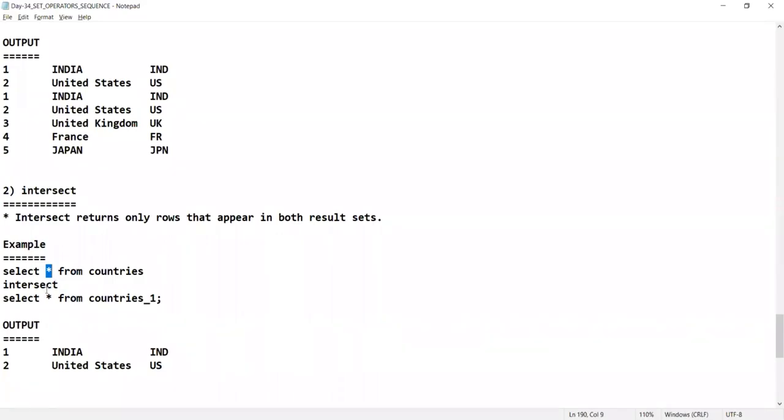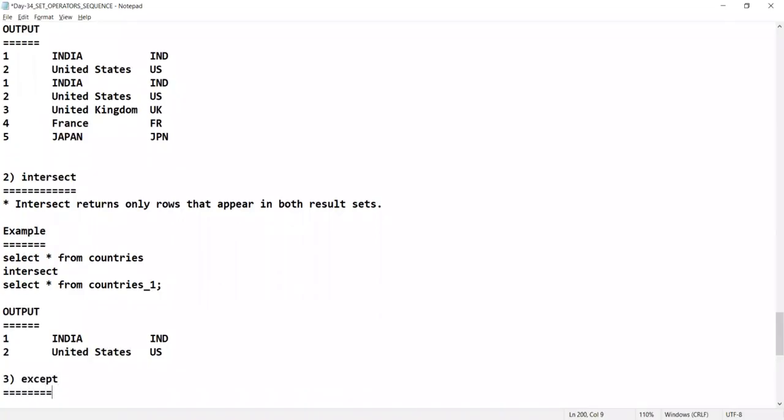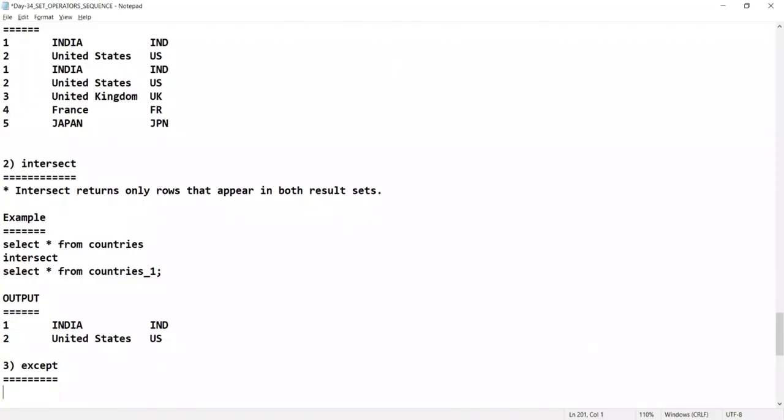So intersect returns the common data between the two result sets. Then we have another one, except. What is the purpose of except?